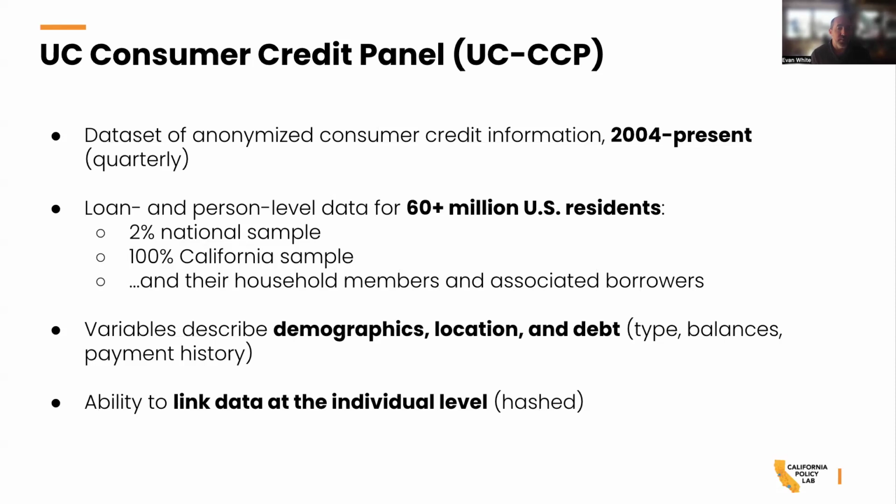And we've worked out an arrangement with the credit bureau where we're able to link the data at the individual level using an encryption process called hashing, where we hash the PII from both sides and then link the hashed information. That process, I think we're going to talk about a little bit more later. It can be somewhat time intensive, but we have successfully done at least 3, if not 4 hashes. And right now we're working on a group of 8 more. Those have been an exciting thing for some research projects.